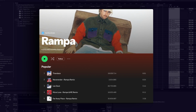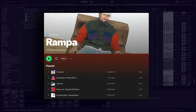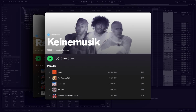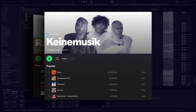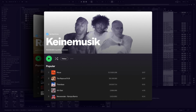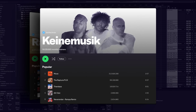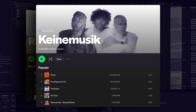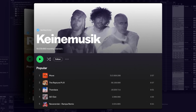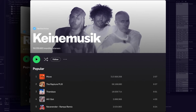And fun fact, Rampa is actually from the same town as PML, Freiburg. He founded Keinemusik in 2009, and we were at one of their parties in 2014 and already had this big white cloud over the DJ booth in a small club here. Very cool to see them grow over the years. He's released numerous collaborations with notable artists and also focused on his company Tame, which creates custom DJ equipment. His philosophy of keeping it slow.